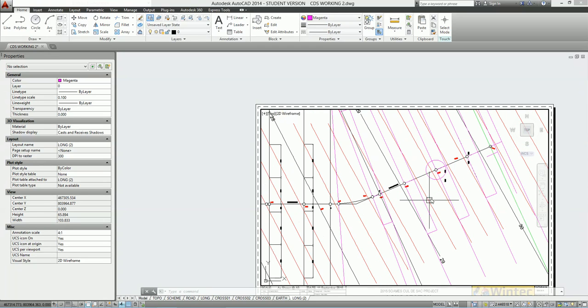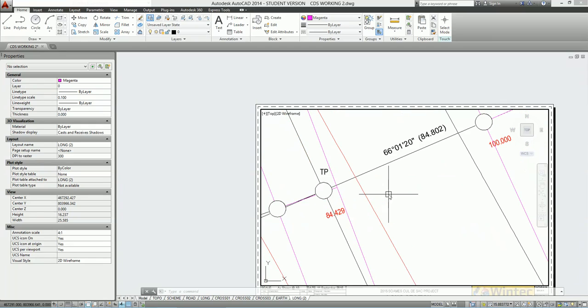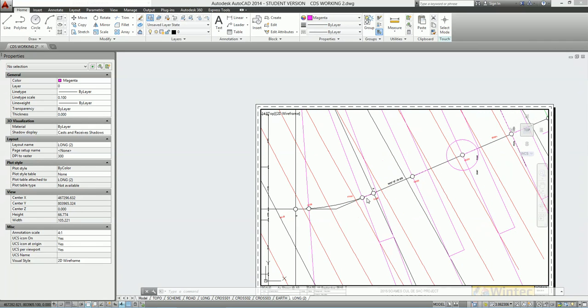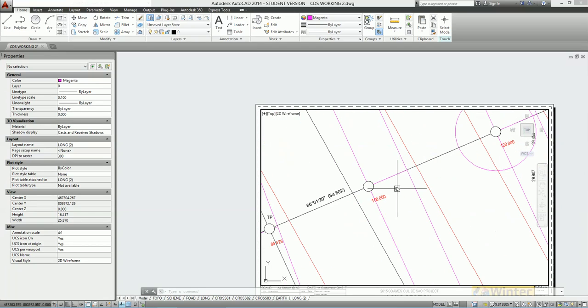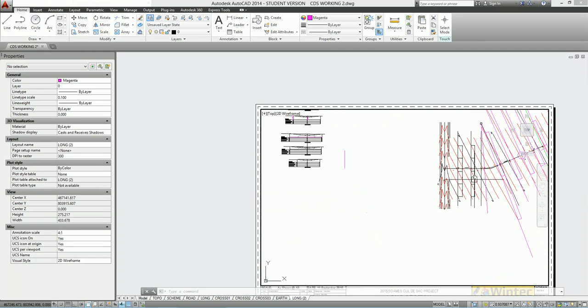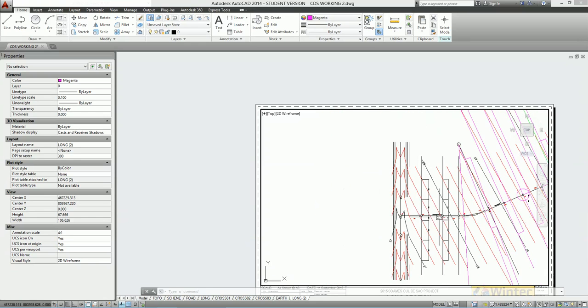And then we come up here and we can see 60 and 80 are in the curve, and then 100 is on the straight coming out of the curve, and again we just go at right angles to the alignment, and so on. So there's a number of ways of drawing the cross sections.